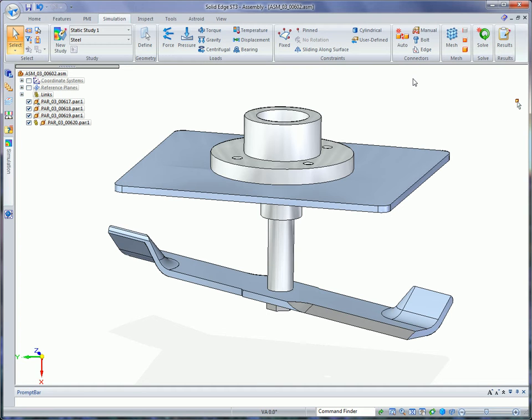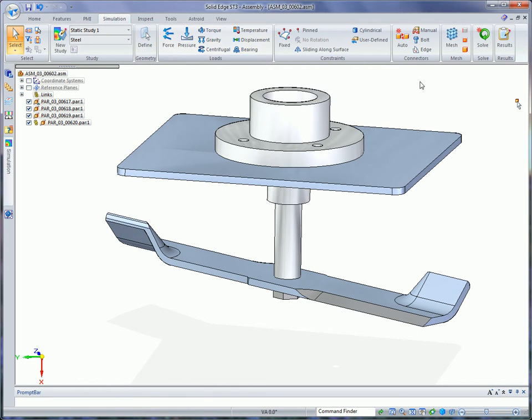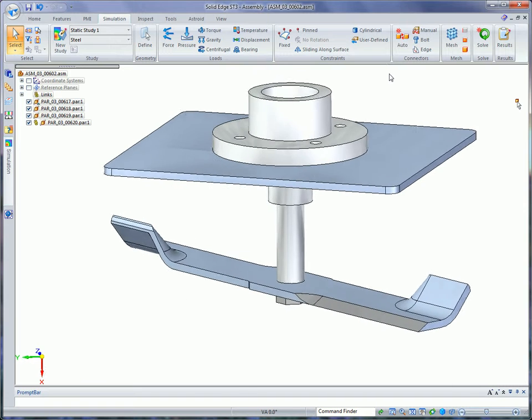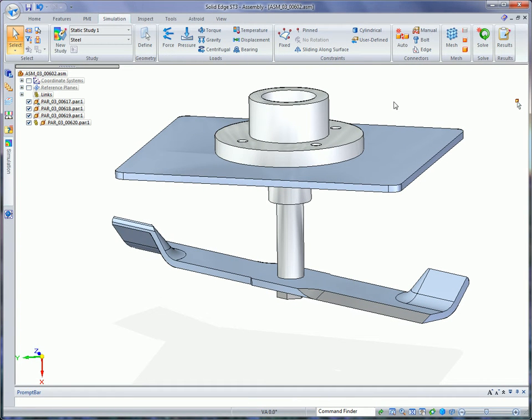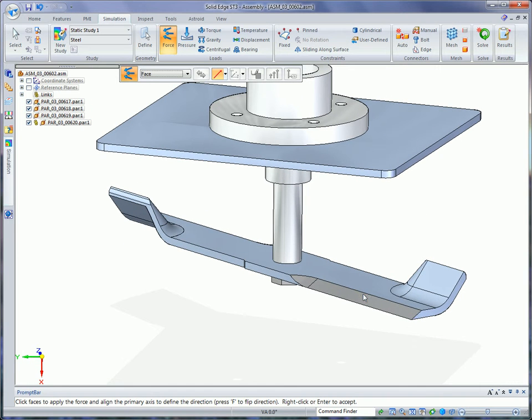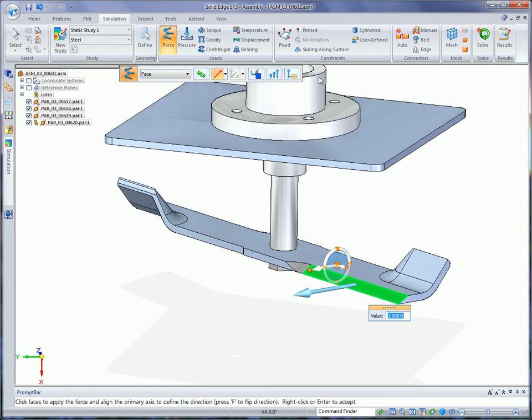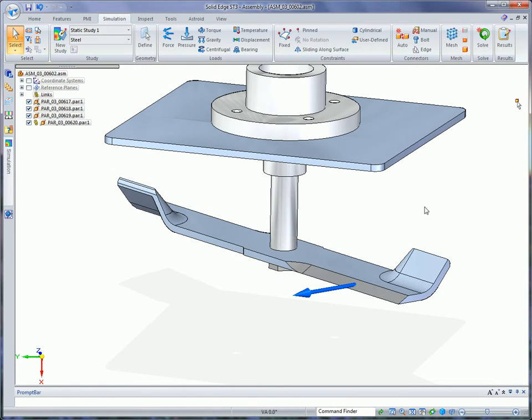Now obviously we can reduce the need for physical prototypes by providing a wider range of simulations. In ST3 we've also included torque and bearing loads, and as far as constraints we've included user defined, giving our users a wider variety of tools to define loads and constraints. For this particular model we're going to define a force on the blade. So if this blade is spinning at a high rate and it hits a rock, are the parts going to respond? That's what we're actually looking at here. So we'll apply a force to our blade.